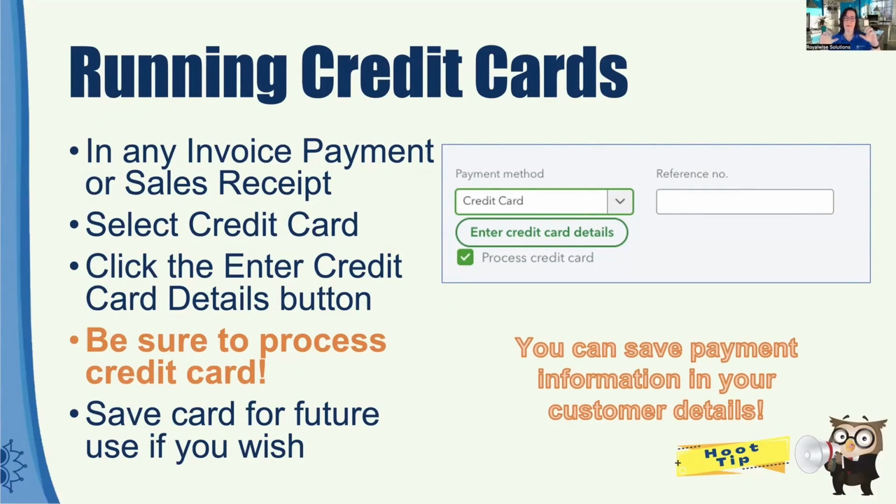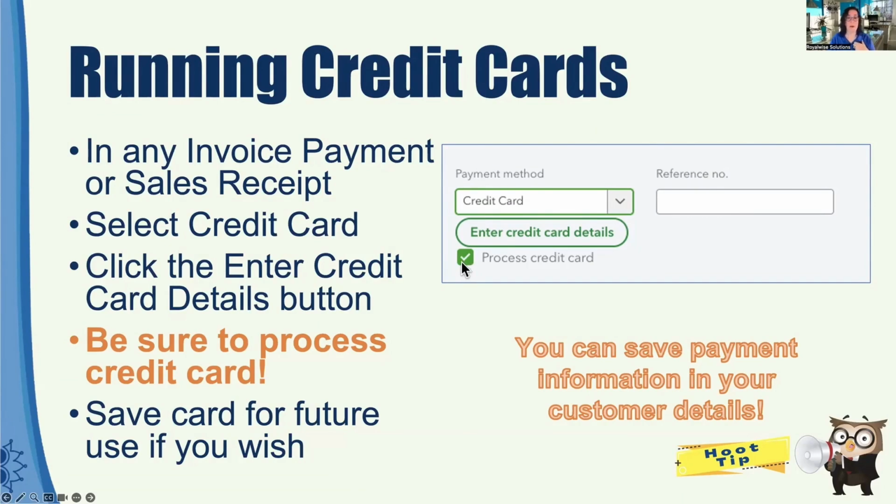There's a payment method option on the transaction. And when you select credit card, you will then have a button to enter in the credit card details. The key here is to make sure that you leave the check mark on for process credit cards. When I'm doing troubleshooting on a client and I go into their undeposited funds, we'll see credit cards up there. And why are they still there? If you edit them, you'll see that check mark was not checked off and they didn't actually process the payment. So make sure that this check mark is on.